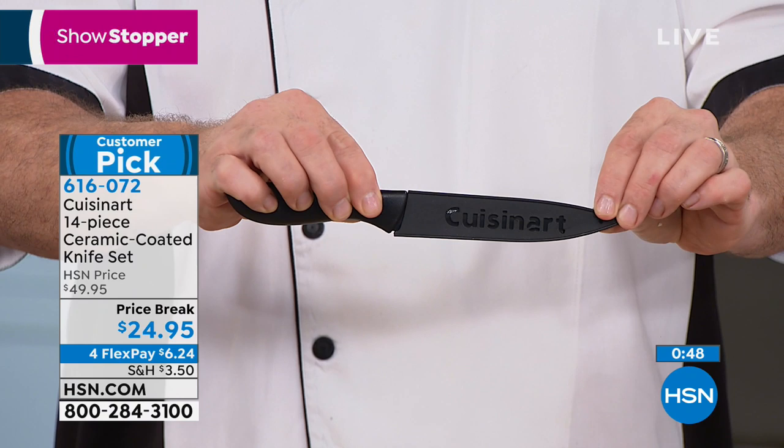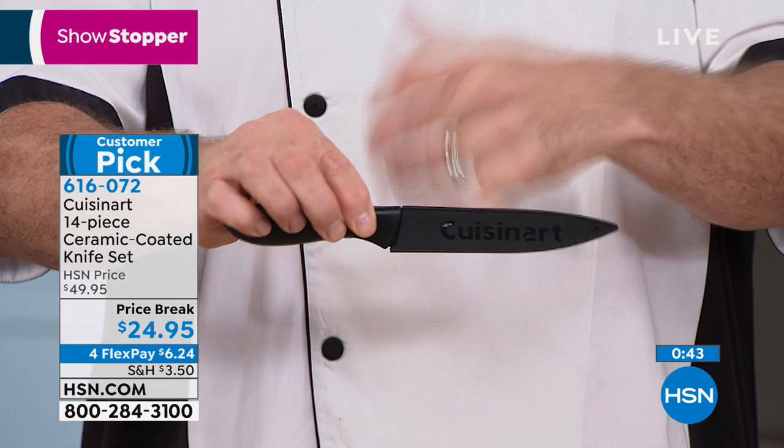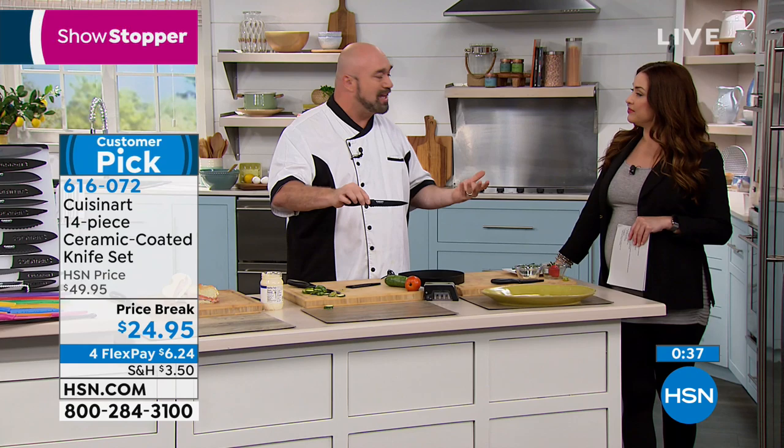Five of seven, okay. Now this is our utility knife. And what's cool about this, we keep an eye on the reviews. We always watch what people are saying about our knives and how much they like them. And here's the one complaint. People take them, husband, boyfriend, wife, whatever. They're going to go out and do their crafts. They're going to cut down trees and limbs.